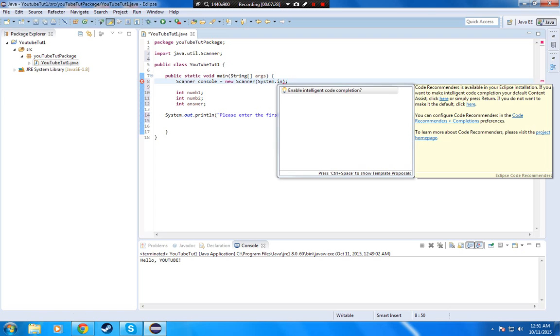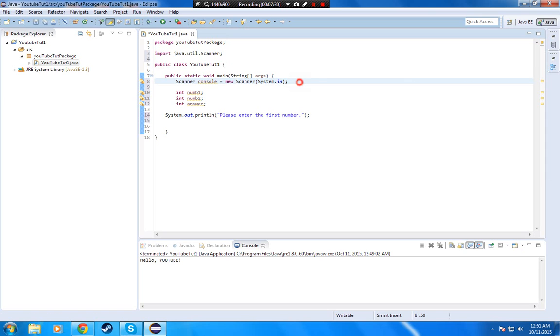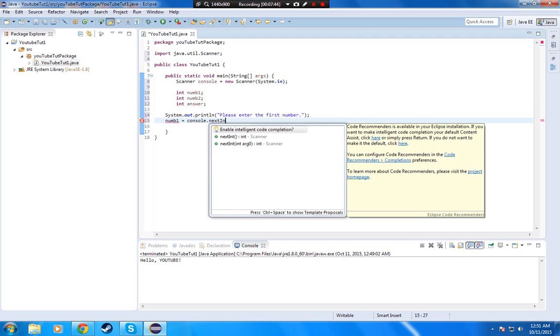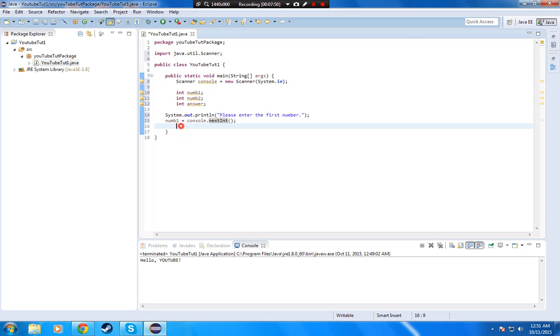This allows us to get information that the user enters into the console. So for this, we do num1 is equal to console.nextInt(), open and close, and a semicolon to end the statement.